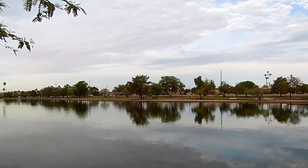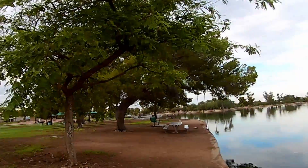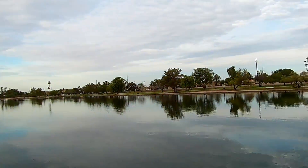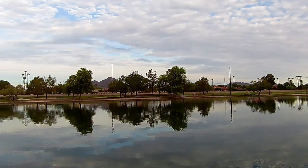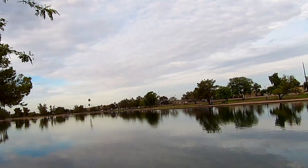We're getting set up pretty much right in the middle, just after you walk up on the pathway — there's a tree here and a bench. It's overcast now but this tree should provide some shade soon. Got the rod holder in, going to get ready to set up the catfish pole. I'm going to start with some of the bluegills I caught over at Kiwanis.